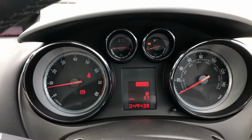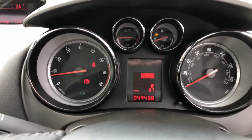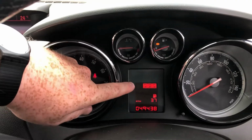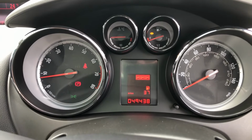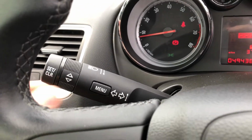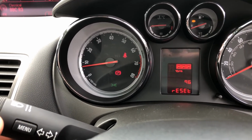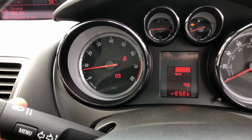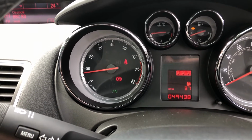Now I am going to just open the window because it is red hot in here today, but you can see in there you've got all your information that you need. Your mileage is of course just under 49,500 miles. Now moving down from there, here you see you can change your menu on here and you can change your different options of which you want to see, but for us we're going to keep it on the standard units of just there.